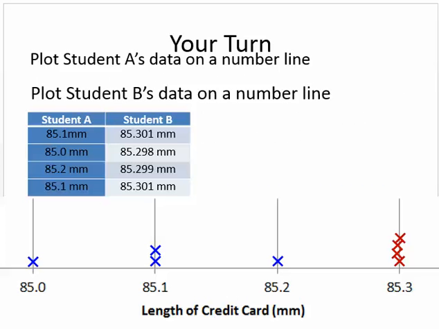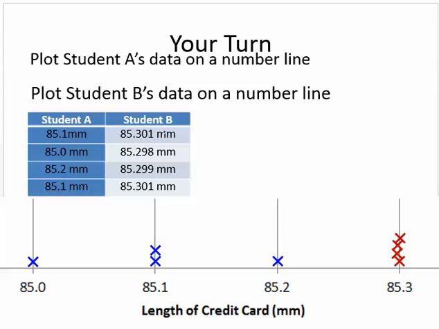So we're plotting their data. If you plot their data to the nearest tenth, what we'd find is that student A has measurements of 85, 85.1, all the way to 85.2. Student B, all of these are going to round to 85.3. Now we can only go as accurate as the least accurate. Our accuracy on our scales and graphs can only be as accurate as the least accurate measuring device. So the least accurate one is the one that only goes to one decimal place. So our scale can only go to one decimal place.